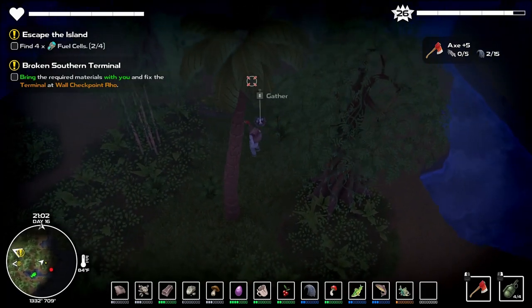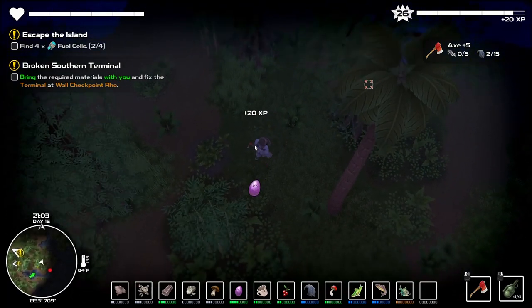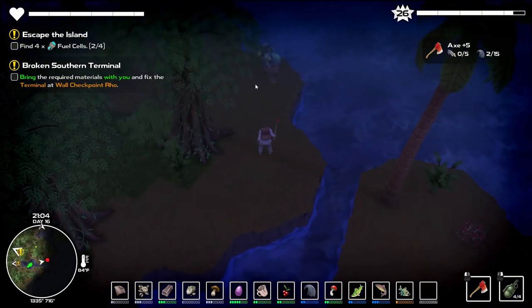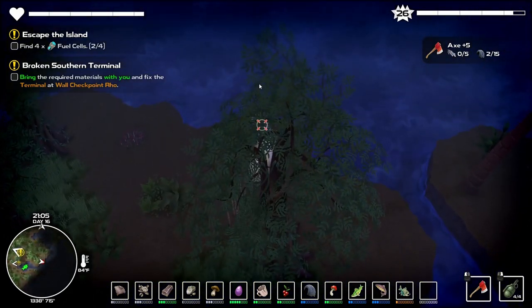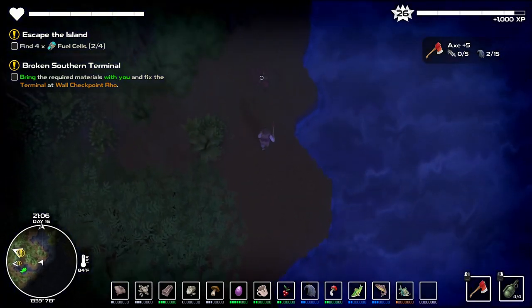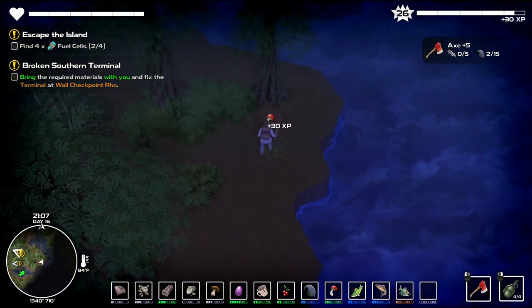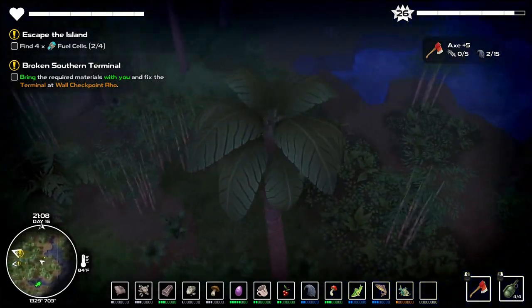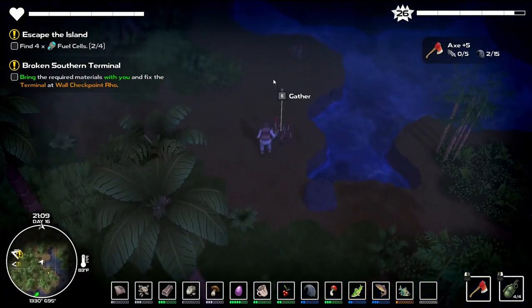Trying to do stuff I didn't do before. Oh, there's a Chubby Wubby. And nice, I knocked him right into there. Thanks for the XP, man. Might not have got any loot from you, but that's fine. I'm okay with that. I'm very, very okay with that.